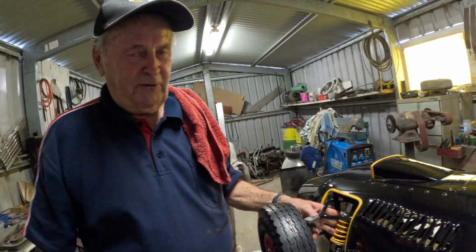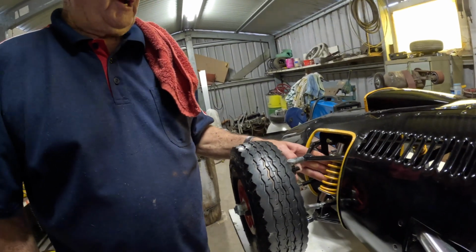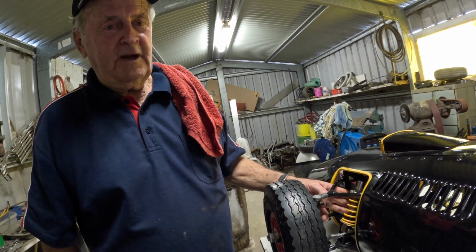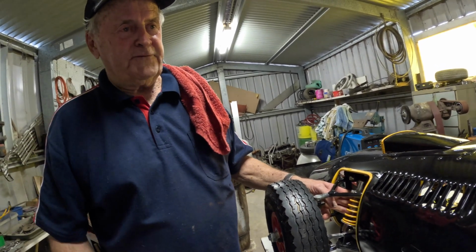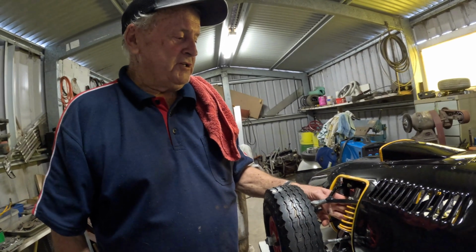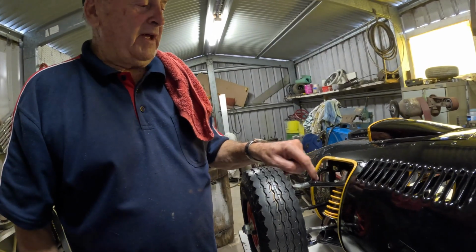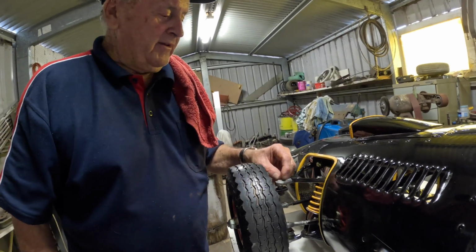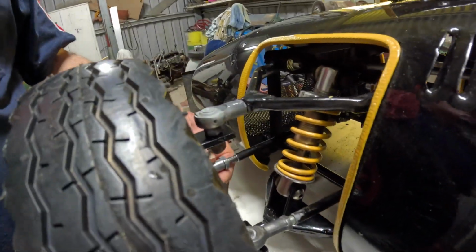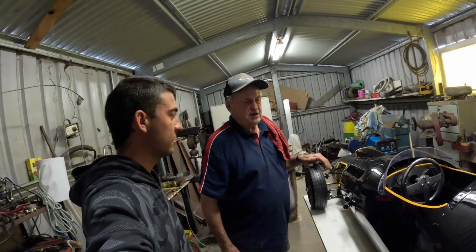I improvise here when I'm making these cars because I'm on a very tight budget. The shock absorbers, for example, I used to go to places like Men in the Sheds and get their old push bikes and take the little shock absorber off the seats when they're going to discard some bikes. And so these little shockies come off push bikes, and the wishbones I just make up out of whatever I can find under the bench, and get the old rose joints off the back of old tractors and things like that, and utilise them the best I can to make it look something like it was supposed to look in its heyday.